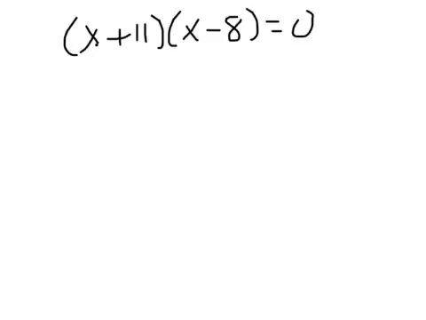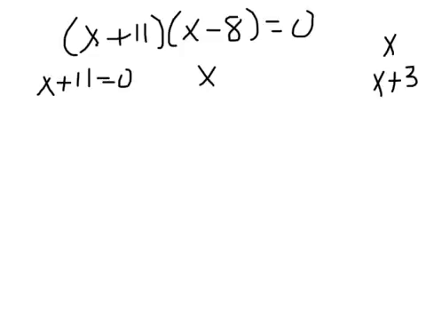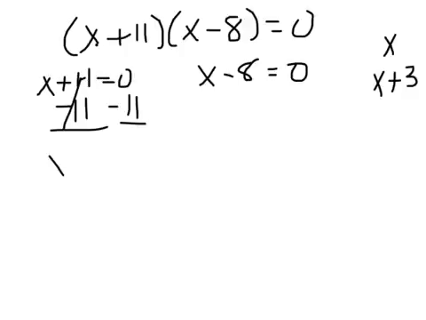And I know that my sides are x, and then I have to add 3 to get to the other side. All right, so let's solve. We could take each factor and set it equal to 0 to solve. So we take what's inside each of those parentheses and set it equal to 0. For this first one, I'm getting x is negative 11. Can I have a side of a triangle be negative 11? No, there's no such thing as a negative side length, so we're not going to use that one. That doesn't work in this problem.